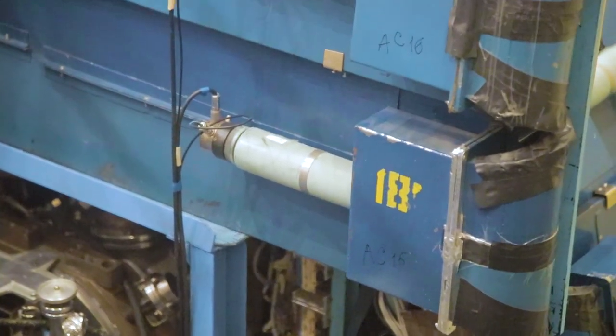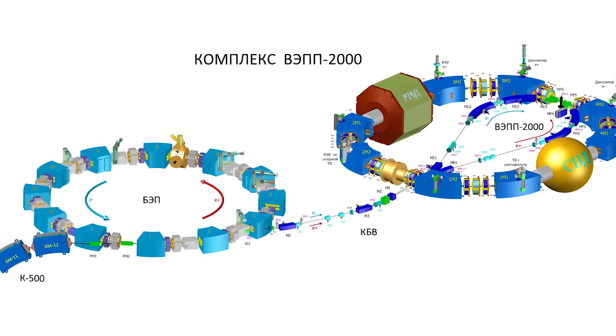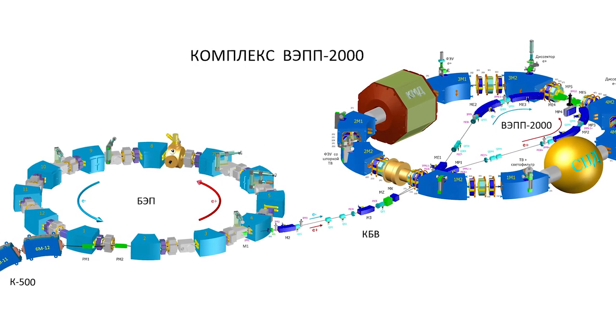Many years ago it was suggested to introduce a special additional symmetry, which includes the symmetry of the interaction with the counter beam, and also in addition the symmetry of the focusing system of the ring. And if we introduce this symmetry, it means that we introduce an additional integral of motion of the particle, and it should help with the stabilization of the beam forces. And it helps to enhance the beam-beam limit.